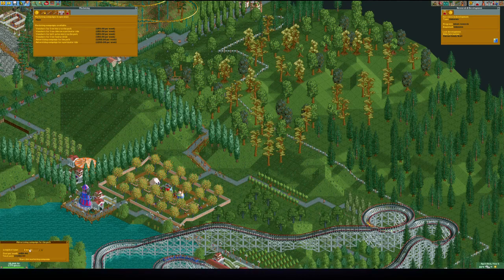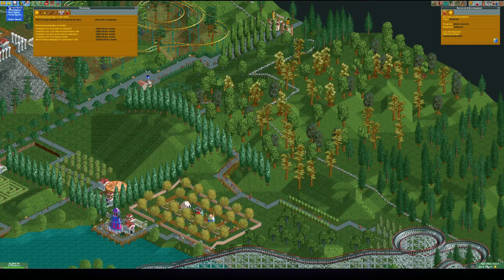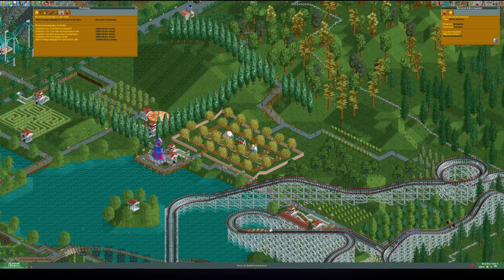Another advertising campaign for the park. I'll do a 10-weeker, spend the money so that it's there, and research a little bit more till I can see what the next coaster type will be. Oops. It is still the beginning of year 4 here, but things seem to be going well enough.